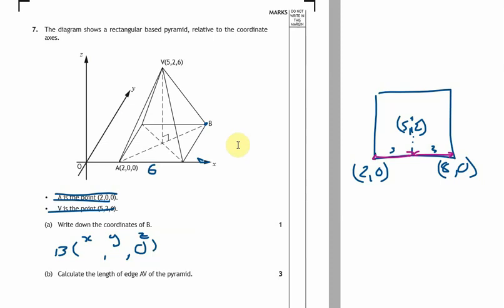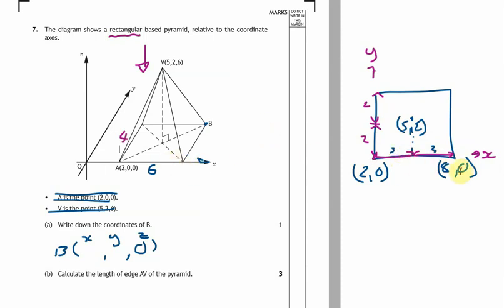Going in the y direction. In fact, I should have said, sorry, this was the x direction and this was the y direction when I was looking at plan. So we're looking at it down this way. I've got 0 in the y direction, and then I've got 2. So from the beginning to the middle is 2, which means this is going to be 2 as well. That makes sense, it's a rectangle, because that's 4 and this is 6. That's probably the only important word there: rectangle, not a square, but rectangle.